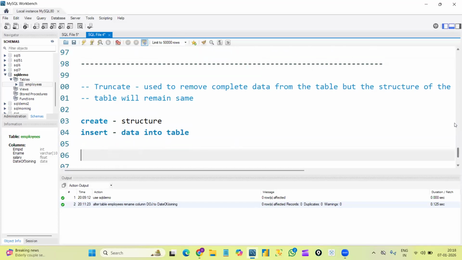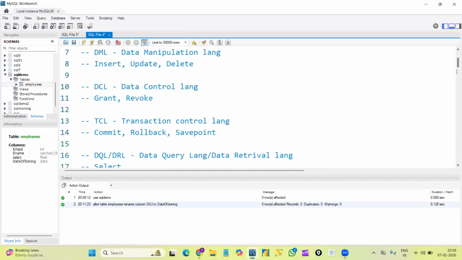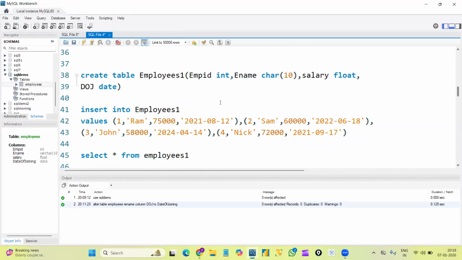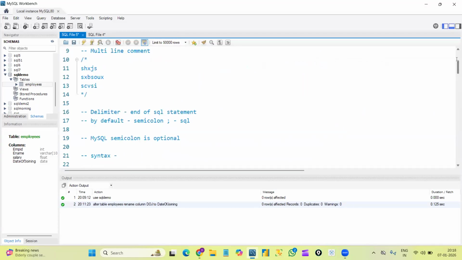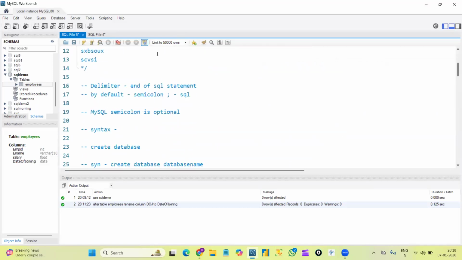Okay, let's check. To use this truncate, let me once again create this employees1 table. If you remember, in the first demo session I said something about delimiter. A delimiter is a symbol by which SQL understands the end of a SQL statement.